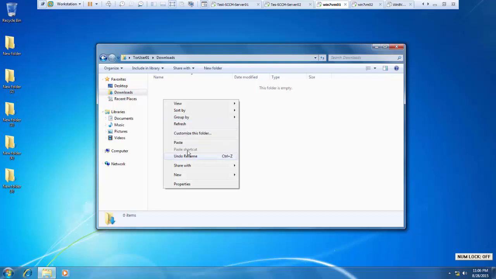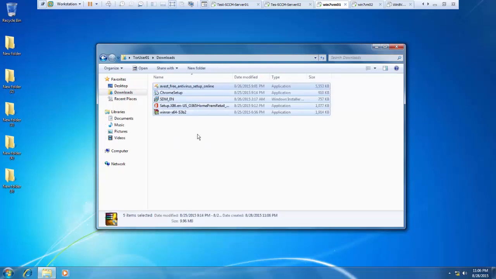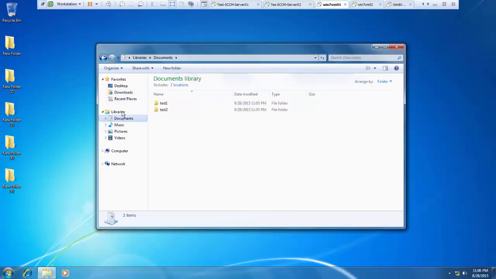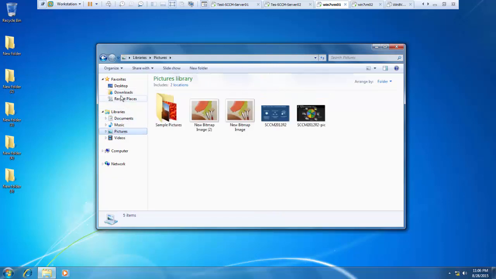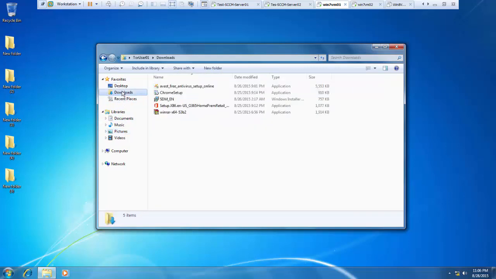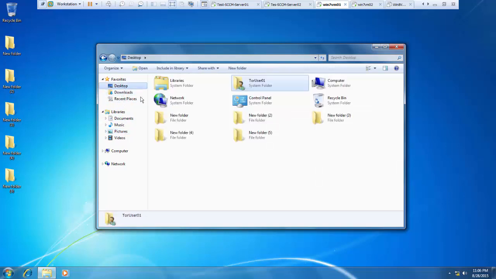So on downloads, I'm putting some files here. So random exe files. Okay. So documents has something, pictures has something, downloads have some files, and desktop has lots of random folders.